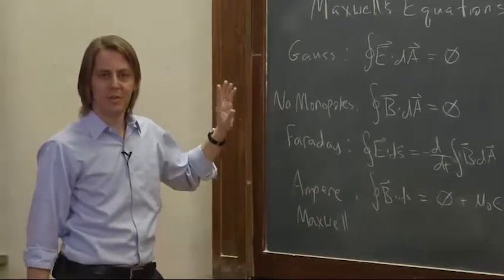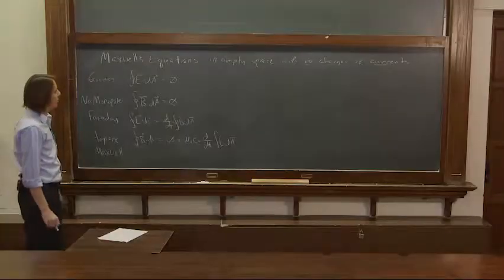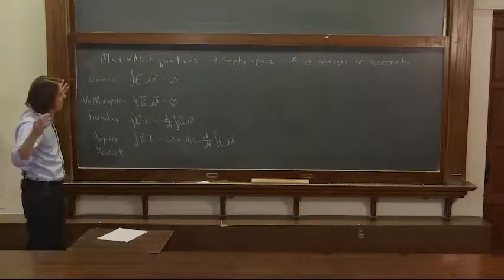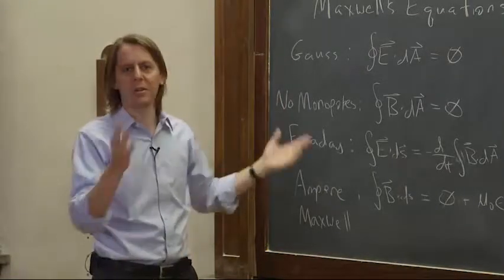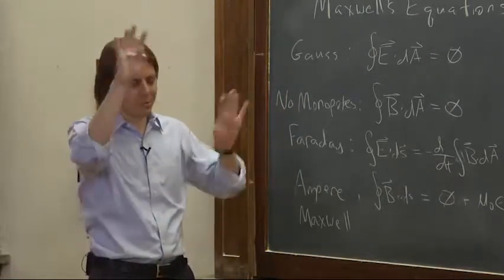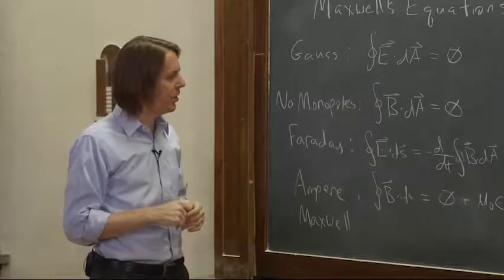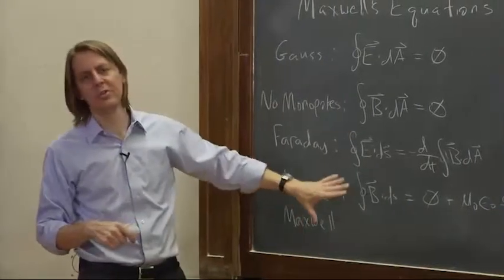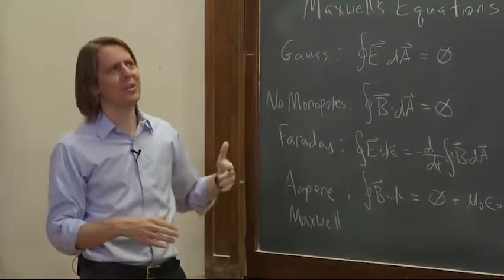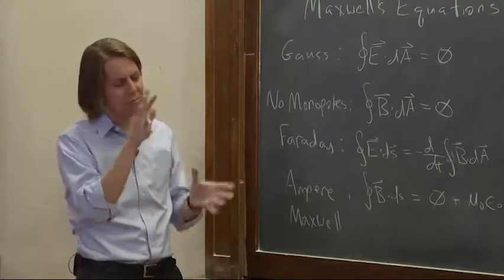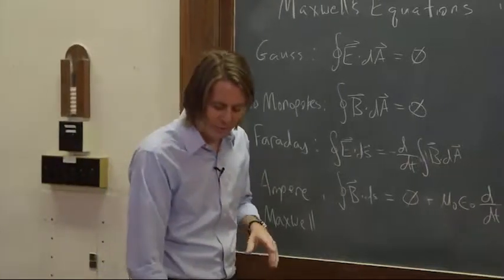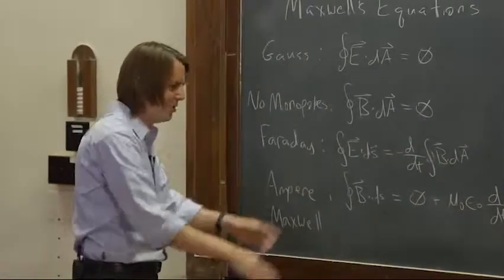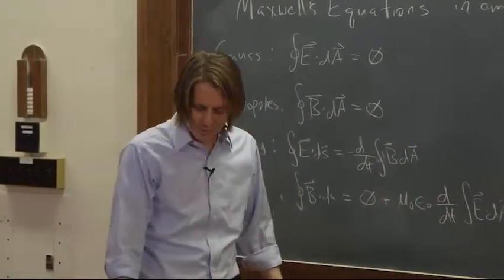So that's one thing he did, is he sort of fixed Ampere's law, and he brought them all together and showed that this set of equations tells you everything about the electromagnetic field. It's all these different parts coming together. He really put it all together. Although he didn't actually do these 4 equations. His original paper, I think it's 20 equations, because it was in some god-awful format that we don't want to think about, some other mathematical notation. But now in modern times, we think of it as these 4 equations.